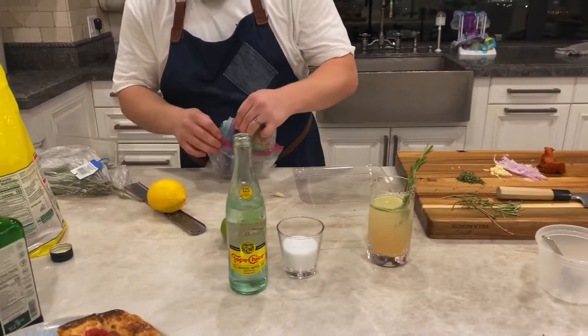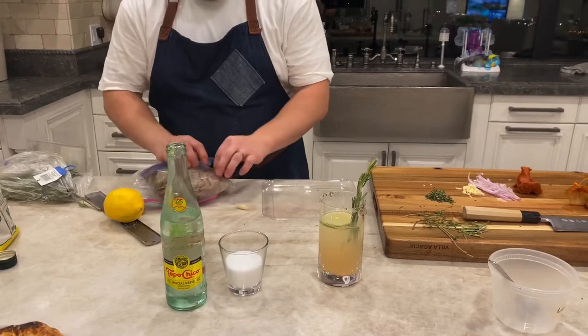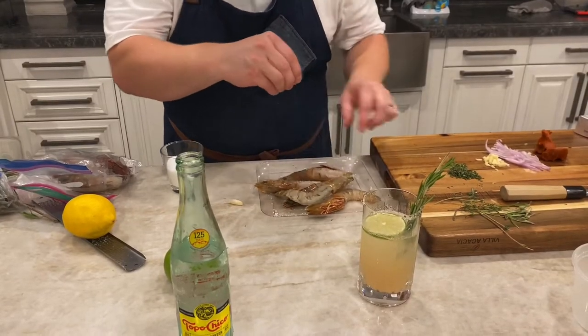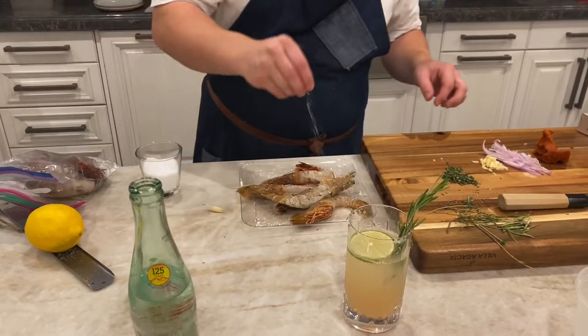Then I got these amazing prawns from the awesome fish market we went to. What we have here is head-on jumbo shrimp. They're from Australia. They're so tasty. They smell amazing. They look so fresh. It's such an easy dish to make.